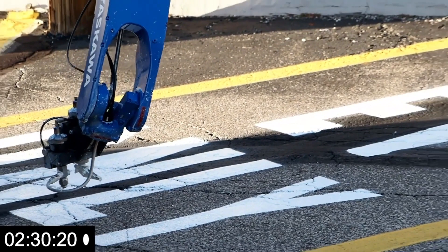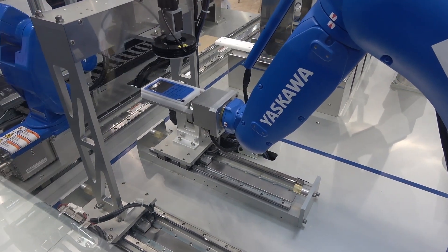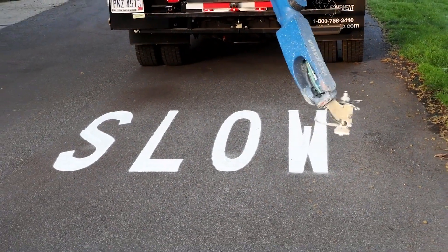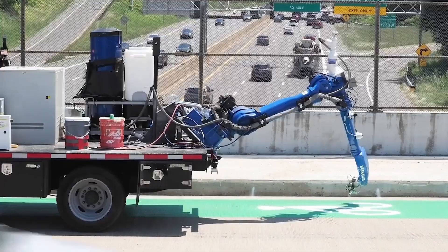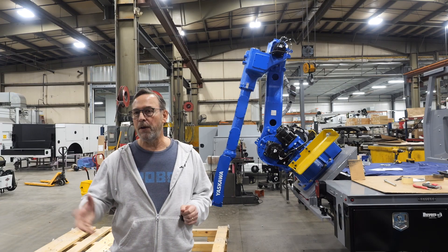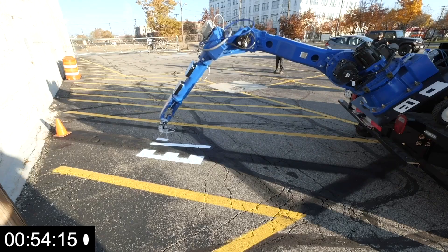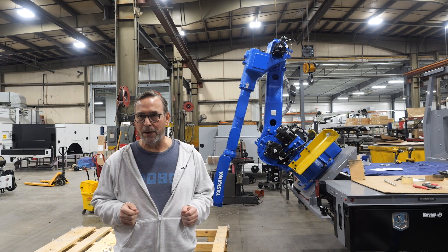This robot is designed for manufacturing — typically it would be bolted to the floor, hauling around a paint gun, picking up parts, or servicing hot items. But in this case the robot is mounted onto a truck and gets taken to the job site, where it will be doing painting on roads. The robot is very good at not suffering from back strain or repetitive motion injuries, being very precise in its repetitions and following commands exactly. And if it gets hit by a car, nobody cries about a dead robot.